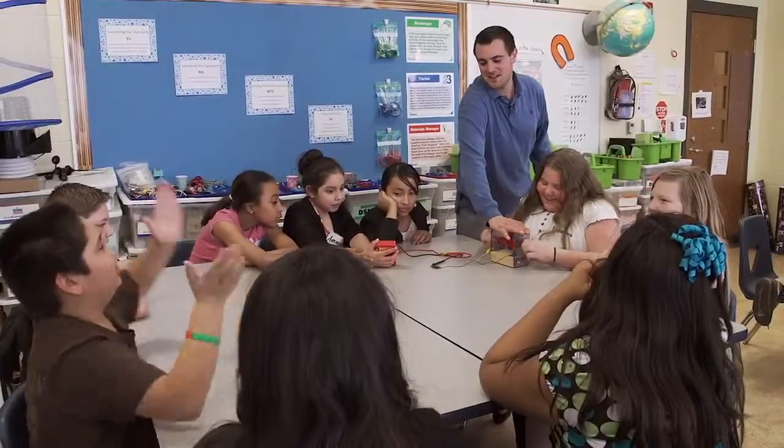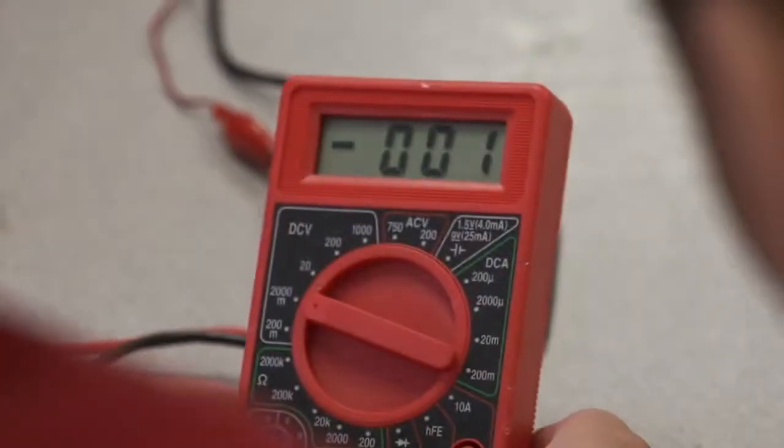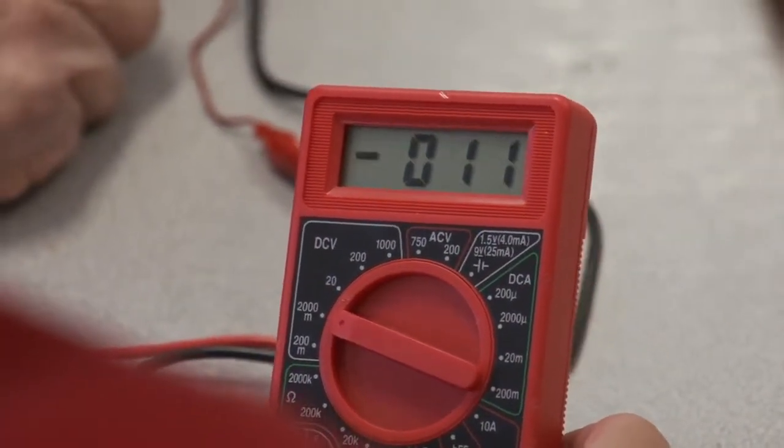There was a lot of laughing and having fun. A lot of questions, which is always great. I like research because you're solving problems. That's what you do with research. Once they got into it, they really had good questions. They wanted to know, well, why does a number sometimes go negative? I would get really excited, really pumped up because you could tell the kids were interested.